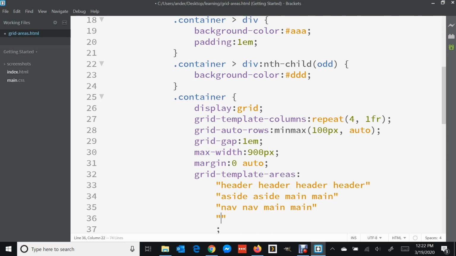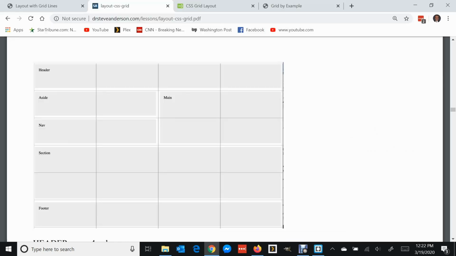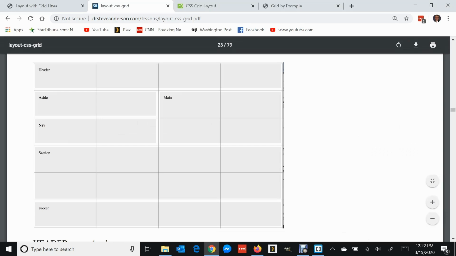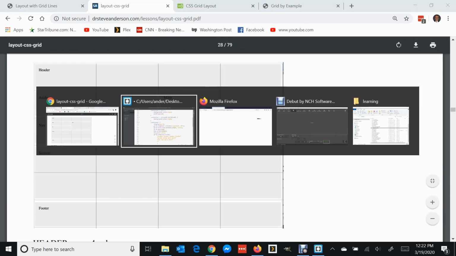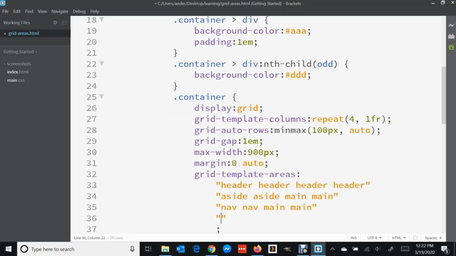The next row. So let's go back and look at that. So the section is going to go like so, section, section, section, section, but on 2 different rows. So let's go back. Section, space, section, space, section, space, section.